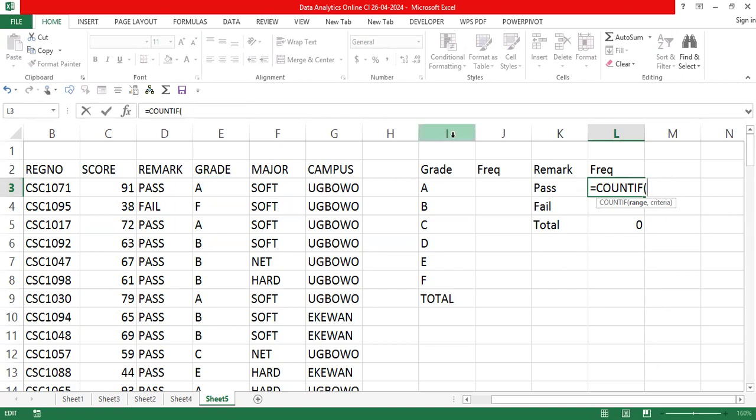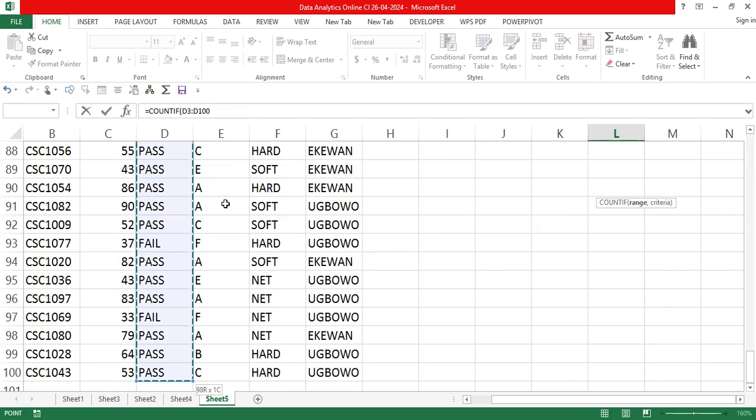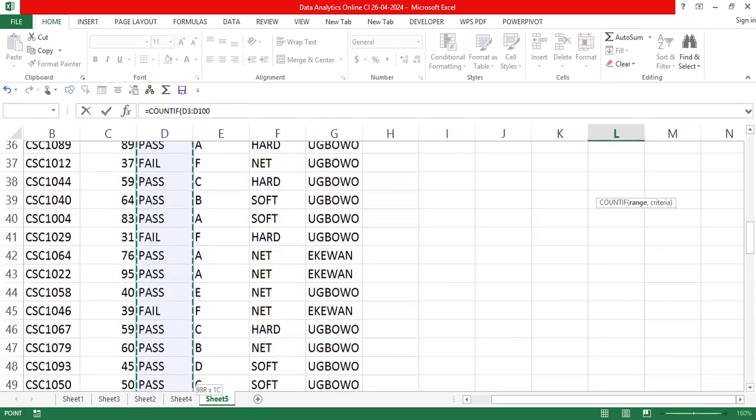Okay, so I click right here. Then I highlight the entire range by holding Ctrl Shift down arrow key.